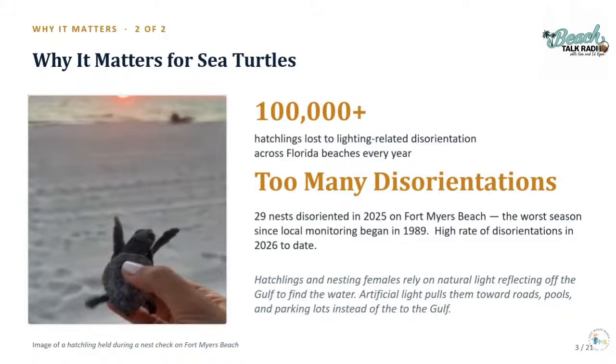Our sea turtles are basically natural light detectors. We can have a sea of amber light. It can be 99% amber lights and one floodlight or one window open, and they will all go towards that one light. So it is definitely a challenge, and that's a challenge we've been battling since Hurricane Ian. We're not alone. It's a challenge with all of our hurricane-impacted communities up and down the coast with record disorientation. So although we're made to feel special, we're not special in that regard.